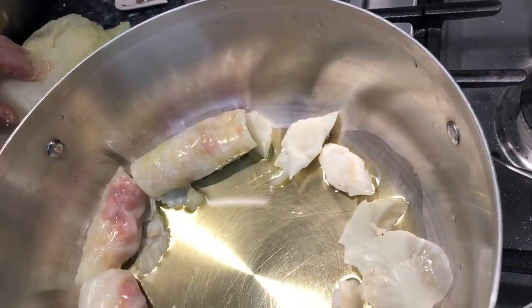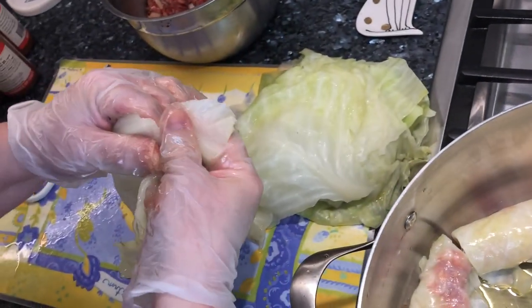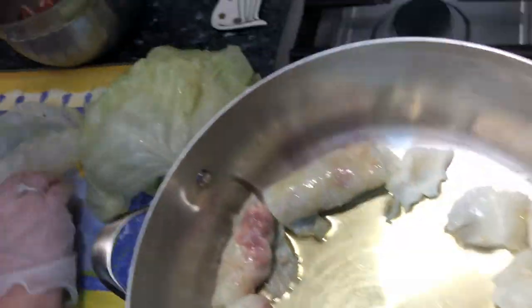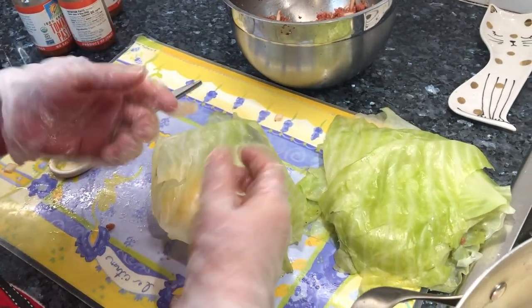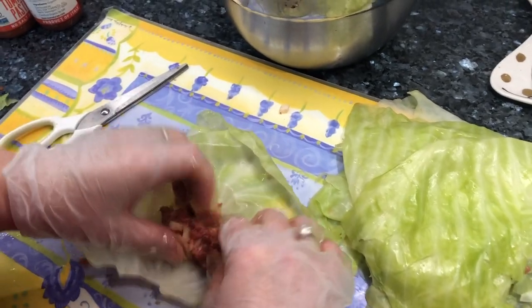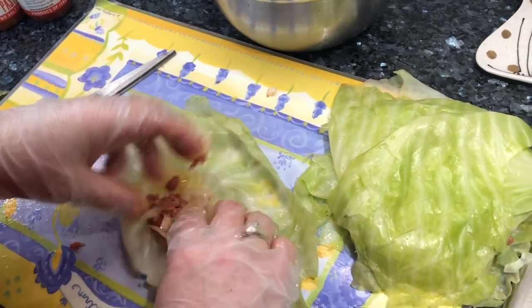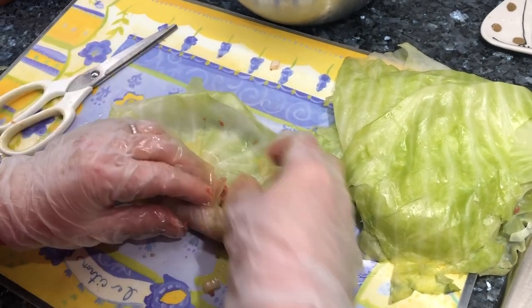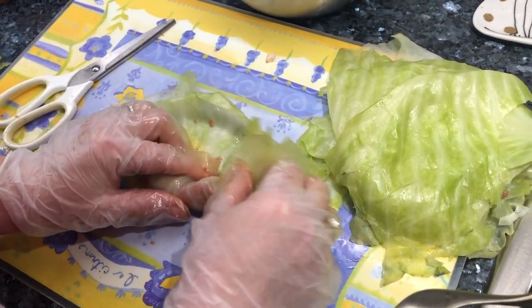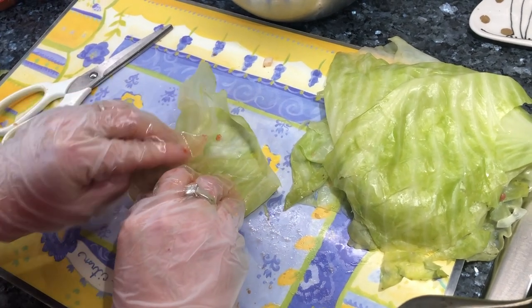You can probably find this in most Mediterranean restaurants, right? Greek restaurants, Italian restaurants. Again, you can cut it in half and make it smaller, or you can leave it big. I kind of like big ones better because they're easier. Tuck the top part in, sides in.